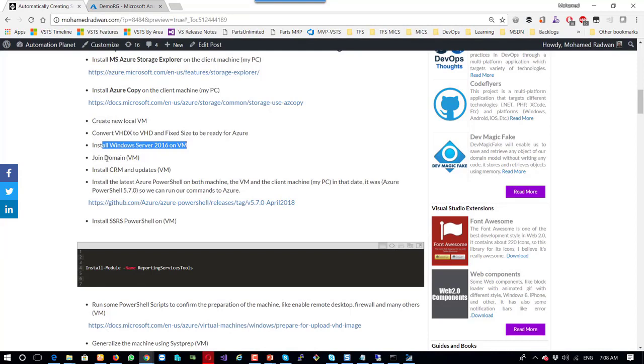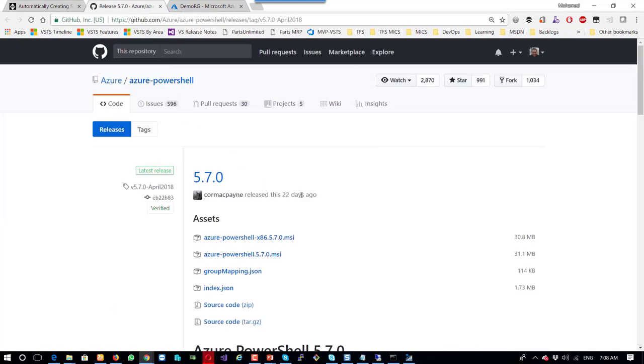I start by installing Windows Server, joining the domain, installing the CRM update, and installing Azure PowerShell. This is the latest version here. Just install the MSI, and that's it.